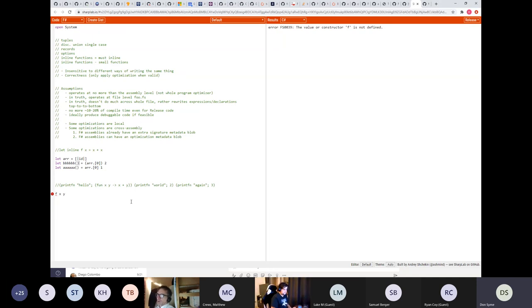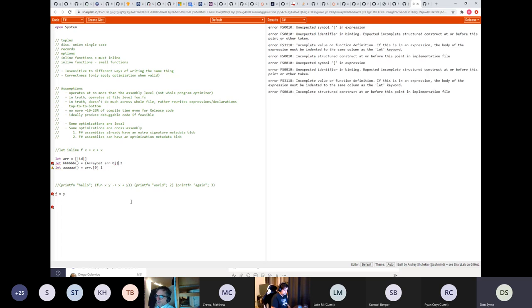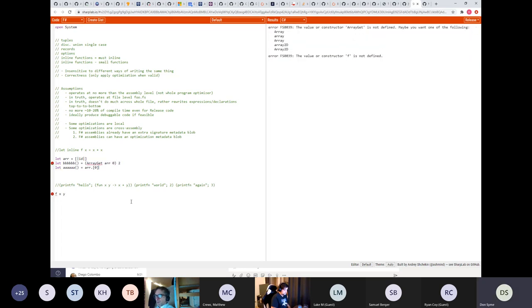So what's actually going on here is, if you read this more as a sort of get item call, it's actually like an array get on the array at 0 here, versus array get 0 2 like this, and you'll see that they are different, because when you put the parentheses in, it says actually I really want to do that partial application, and then I'll do the other argument. Okay, so parentheses are semantically significant in evaluation order for function application, I guess, is the answer to that question. The type checker and all optimizations have to not muck with that, and that is why they come out as different. So I think that answers the question.